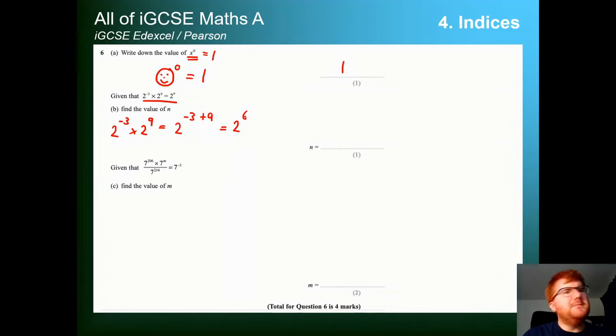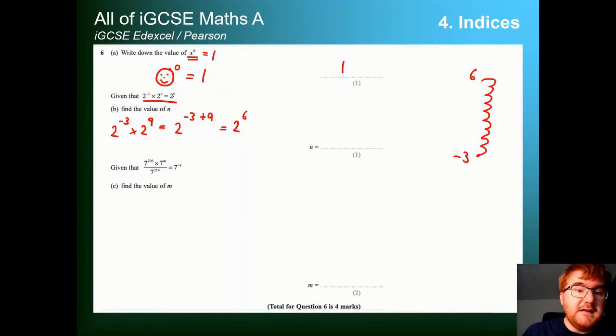If you find negative numbers confusing, you can always use a temperature scale. So start at minus 3 and go 1, 2, 3, 4, 5, 6, 7, 8, 9, and then count how much you go upwards, and then you get to 6. So essentially we want to work out the n here, and that's just going to be equal to 6. So we pop in 6 like so. This question works in a very similar way.